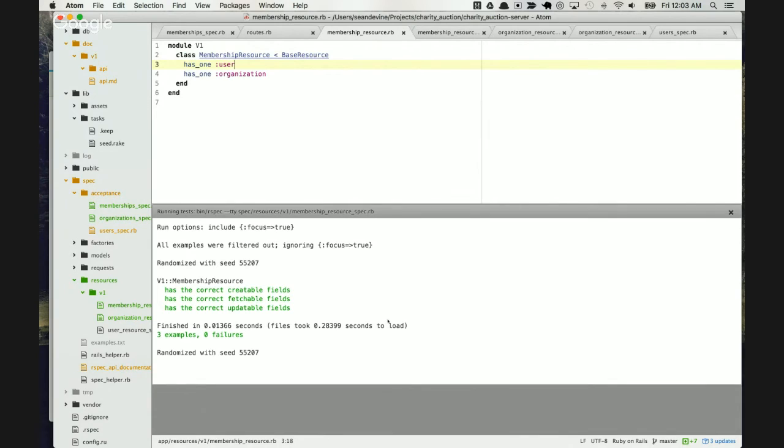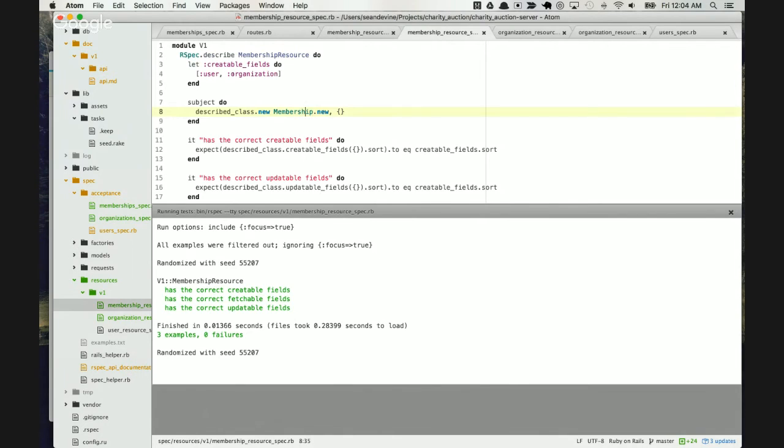Now, I think there's a question about whether we want to be able to update this. It feels like a weird idea to me. We may want to be able to update a membership, but being able to update user and organization feels questionable. It feels like something we do not want to allow. I think there are three ways you can go about this. Way one is that we could make these not updatable in the resource.